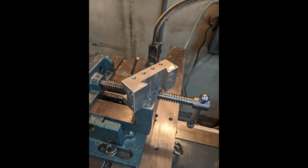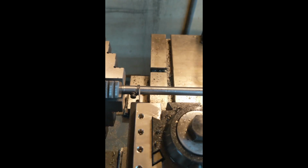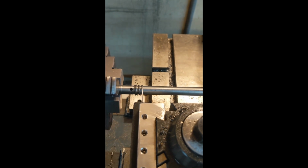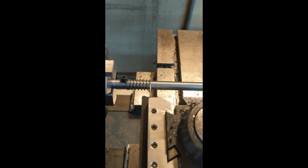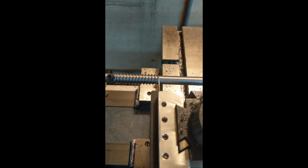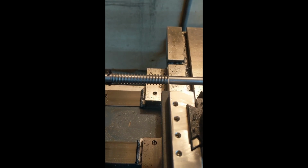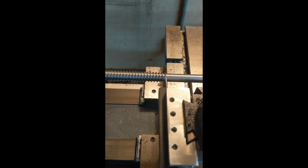This is a part that I made for creating the springs. It's a tool holder cut out of aluminum to fit on my tool post, and it has the PVC insert. When those screws on the top are tightened down, it puts enough resistance on the spring to keep the tension as it's being drawn. And pulling it out, I'm moving my lathe to the 7 TPI, which is the fastest speed it goes.